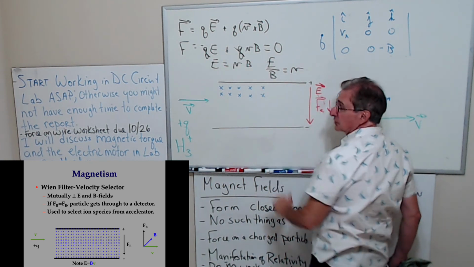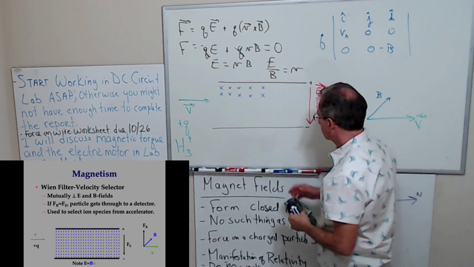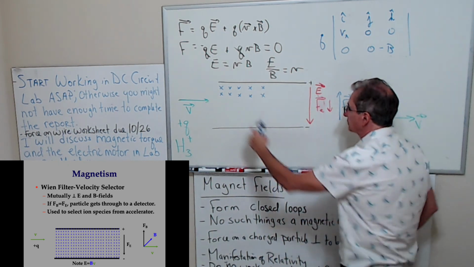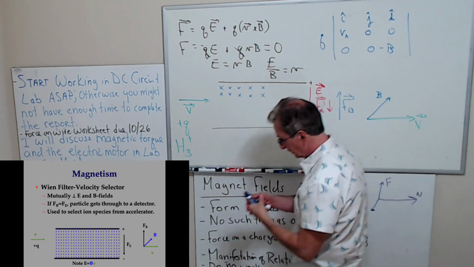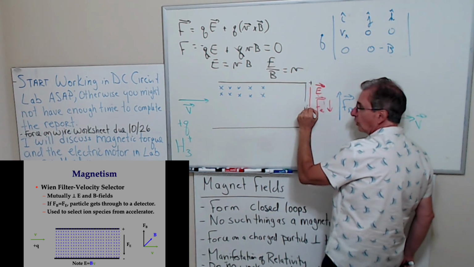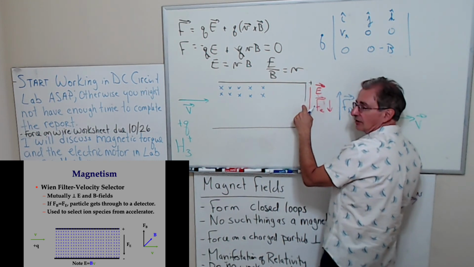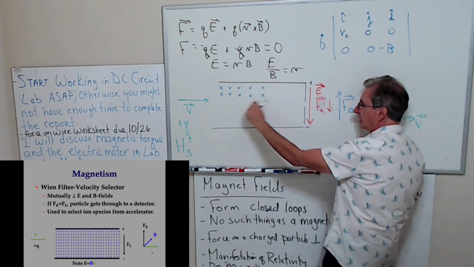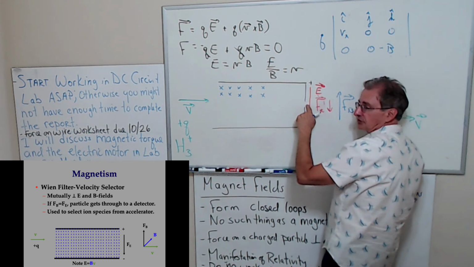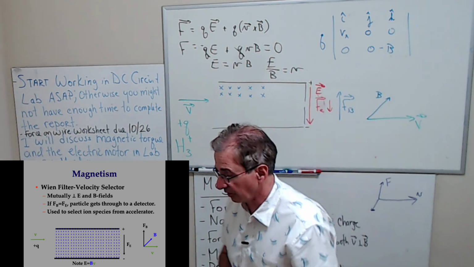So I set B up so that this force is 0, so particles of a particular velocity get through. Now, you might ask, well, how do you keep the other particles from getting through? I mean, if you have a big gap here, you're going to get a lot of different particles that get through, even the ones that get deflected slightly. Well, what you do is you put a little slit here, or a little hole with a small opening, and that narrows down the velocities that can get through. So you put a slot here in the center, or a hole in the center, halfway between the plates, so that only particles of that V will get through. If this B is not correct, nothing gets through. If this B is correct, then a bunch of particles get through. Does that make sense? And that's called a Wien filter.